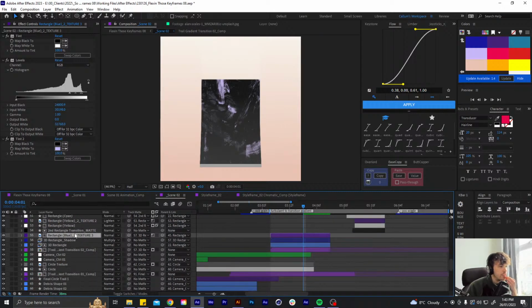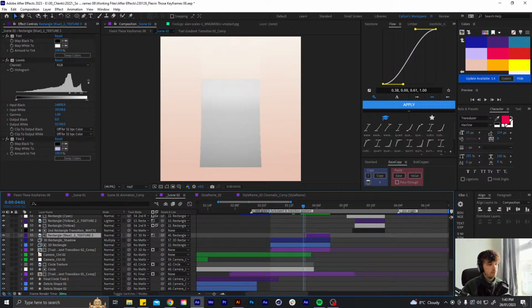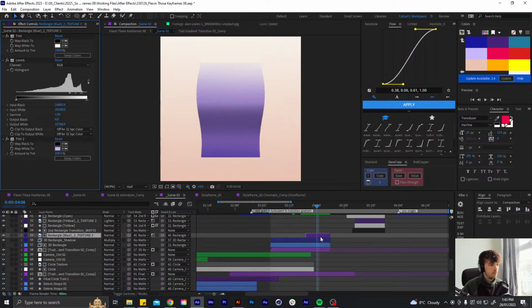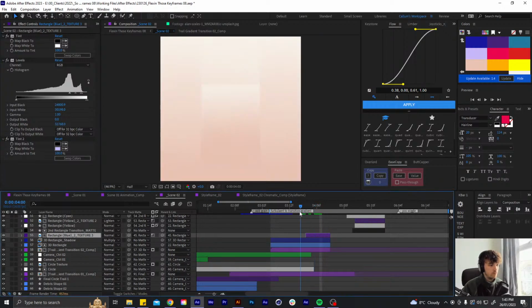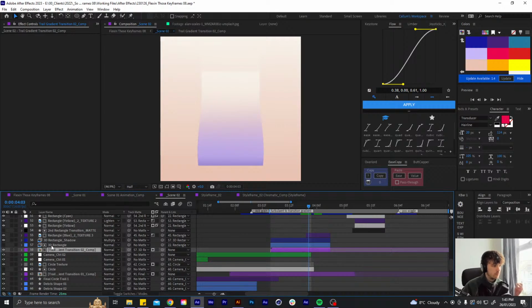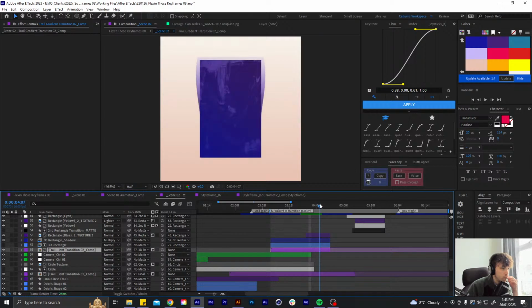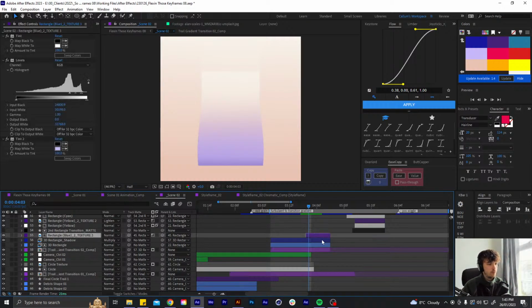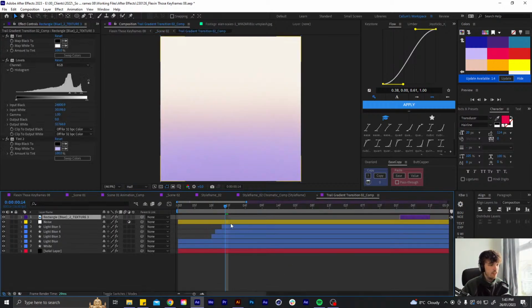I need to figure out what's going on here. Okay, I think I'm gonna bring this texture into here actually.